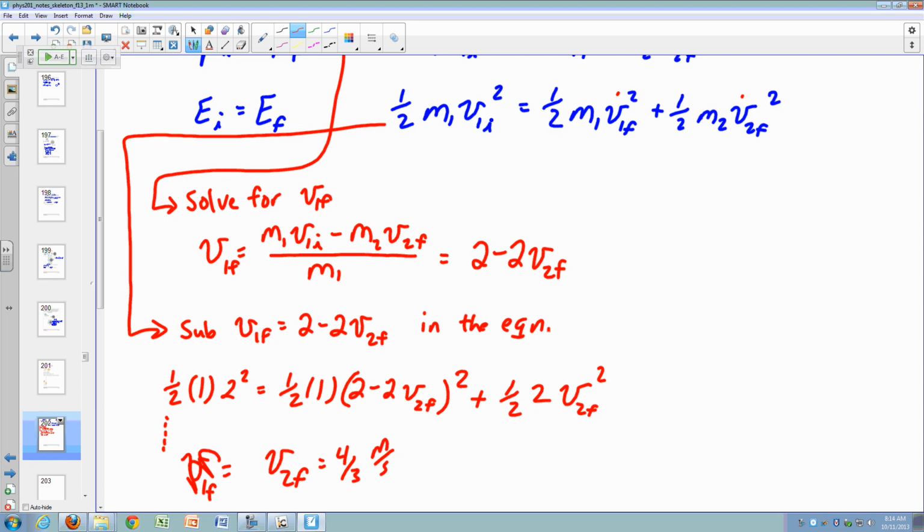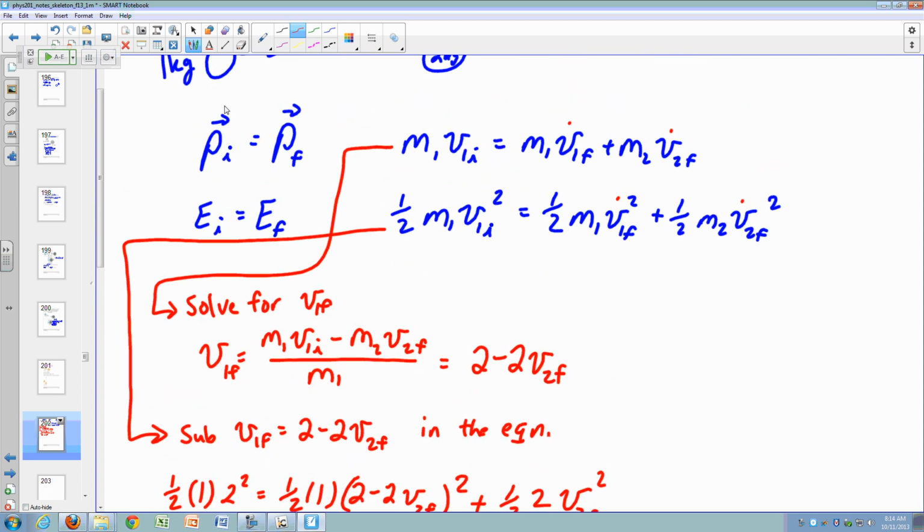On the test next week, as I said, I'm not going to have you solve these systems of equations because the algebra is too complicated. But you should know how to set it up. I'm not sure that I'll ask you a question like this, but I could, and I would ask you to set up these two equations right here. But I'm not sure yet if I'll put that on the quiz. That's uncertain. But you do need to know that in elastic collisions both energy and momentum are conserved.